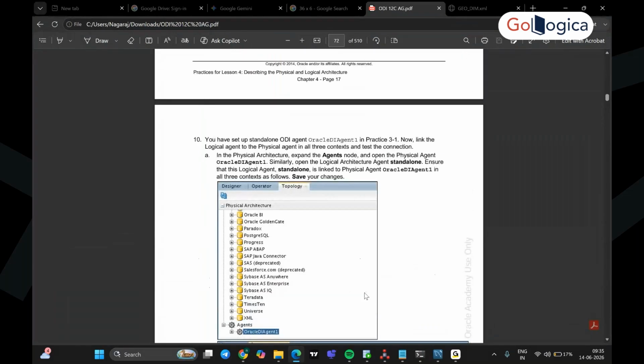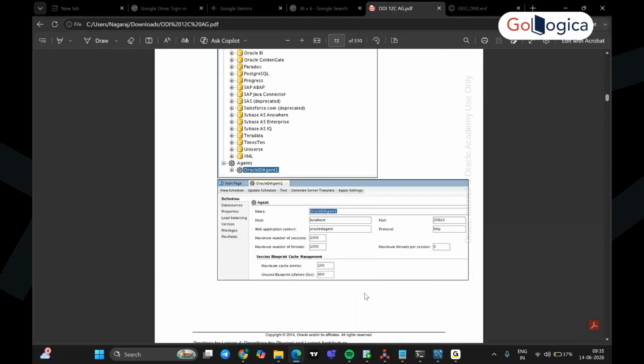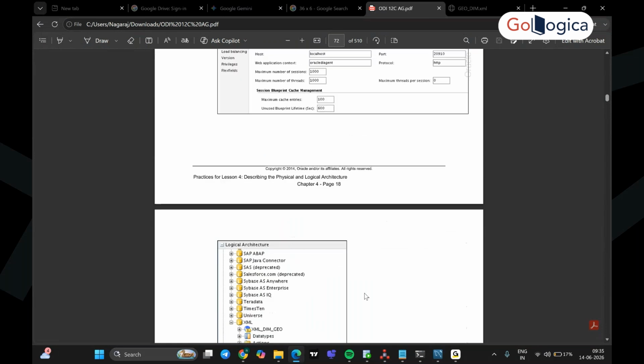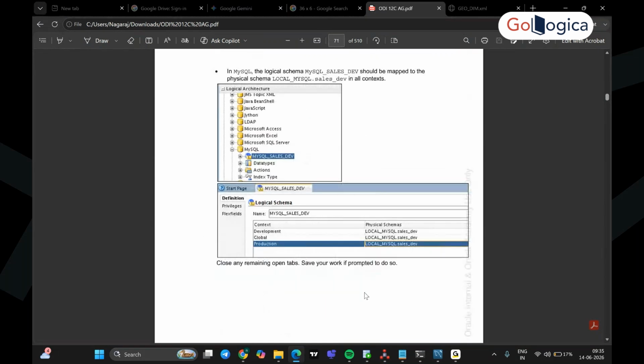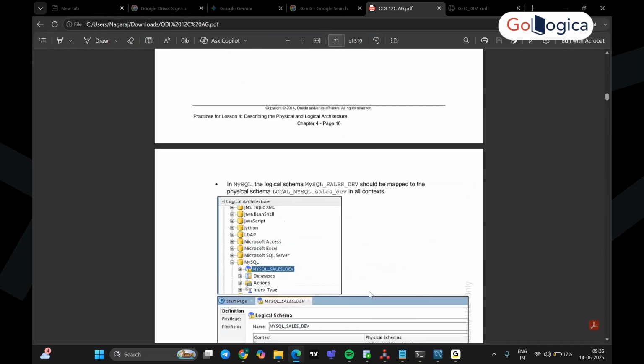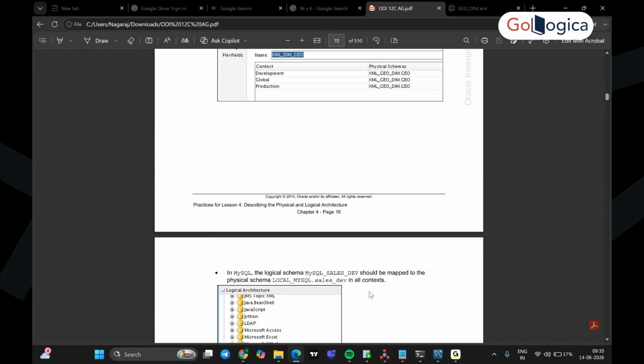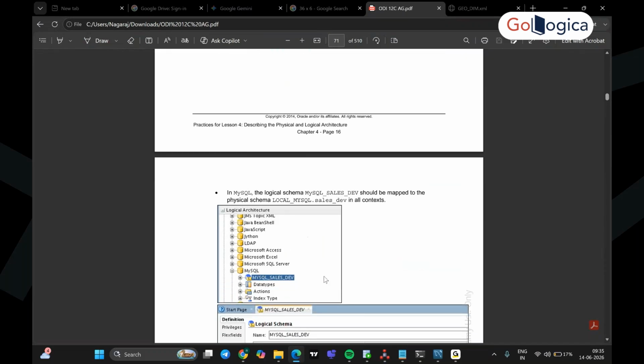Take MySQL_sales_dev. You take the name as MySQL_sales_dev, or you can take local_MySQL. You take the name as local_MySQL.